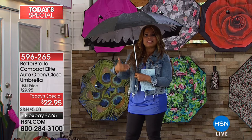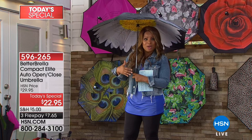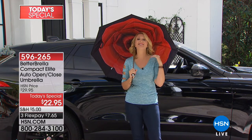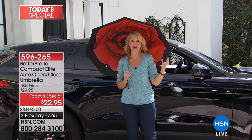Think of nieces, nephews, graduation gifts, outdoor weddings, teacher's gifts at year end, and Mother's Day coming May 13th. One of the things that makes this so great is you won't be challenged getting in and out of the car without getting wet. With a traditional umbrella you might as well not have one — you're going to get drenched.